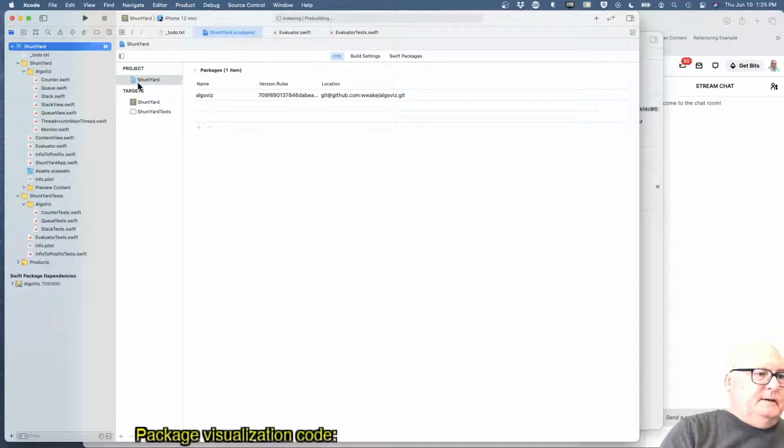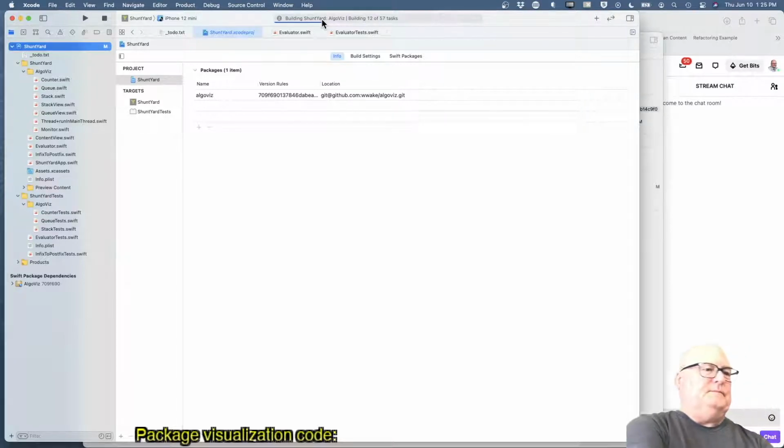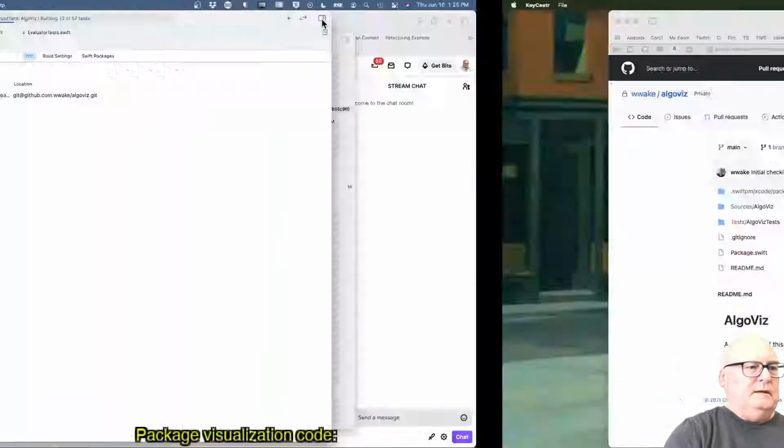Okay, it's pre-building. I'm going to do a clean and build. And I want to see some mistakes. I want it to complain about a duplicate counter queue, Swift, stack view, stack queue view. I guess that's going to take a minute.